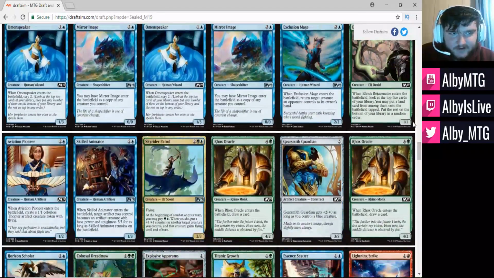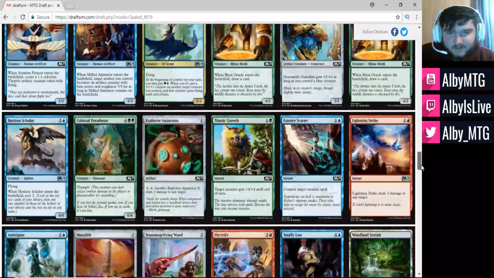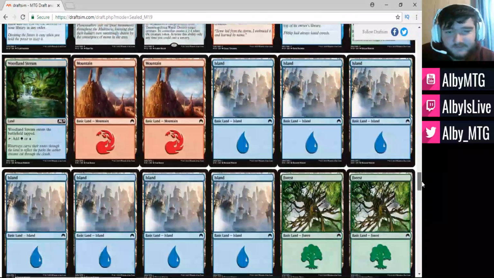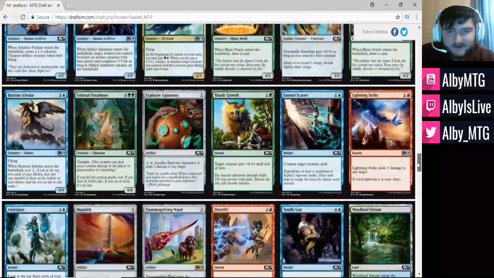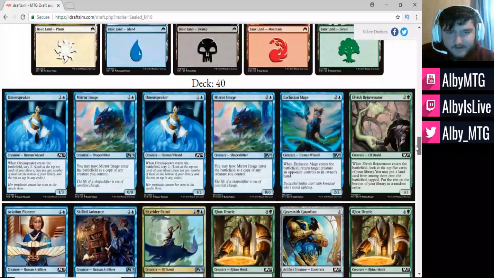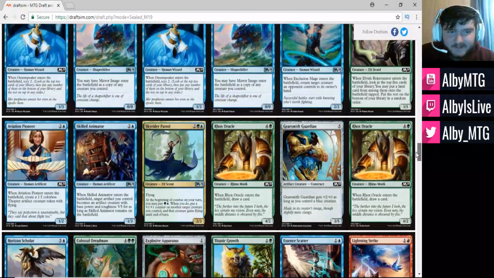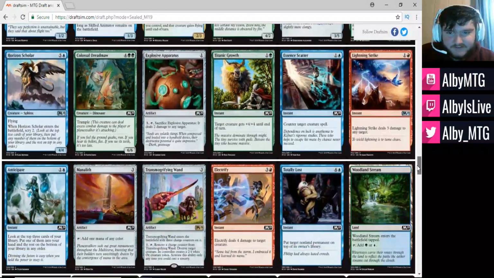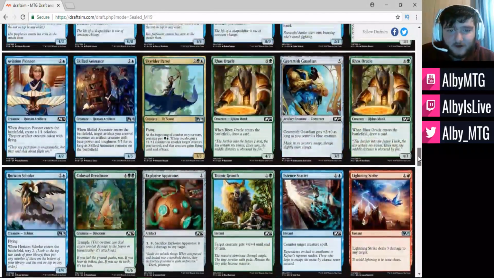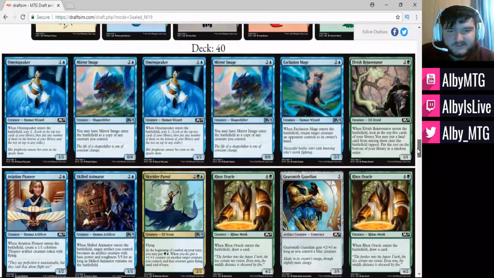And then if we have the Elvish Rejuvenator, that can help us find our way as well. And then these two Woodland Streams are just nice ways of having both colors as well. So I think this is the deck that I would play had this been the sealed pool that I opened up. I think it's not the best pool in the world, but it's also not the worst either. We're not playing any rares outside of the Transmorgifying Wand. But we have ways to get past it.